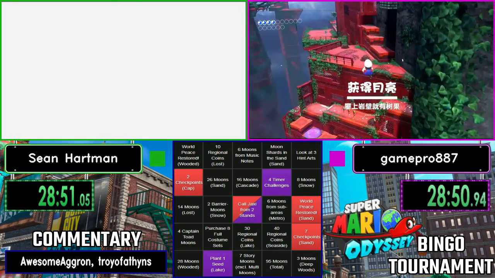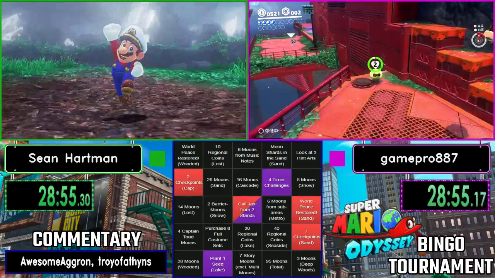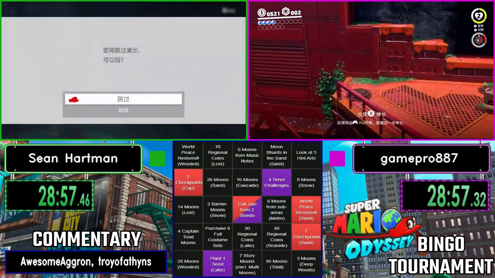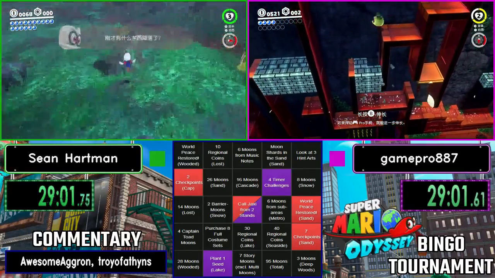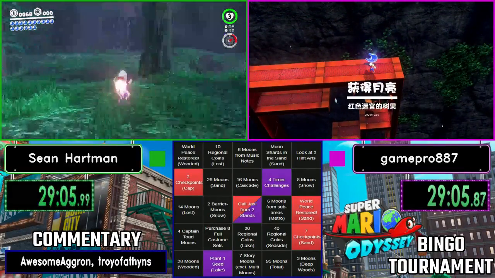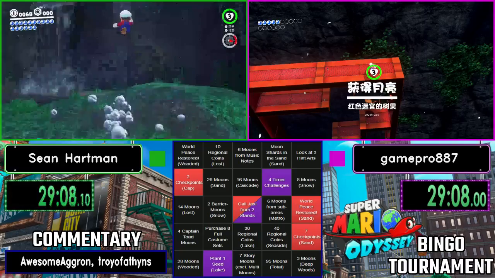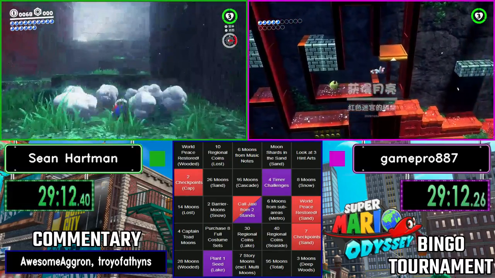Not only is Sean flexing, but he's being savage here. He said, flexing by typing in chat, but he's also being a savage by saying, at least I have a route. At least I have a route? Yeah, I mean, you don't know if that's true or not. GamePro could have a route. He just hasn't revealed his hand yet.